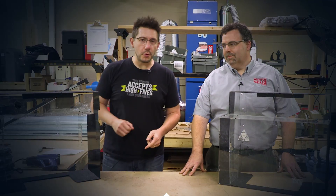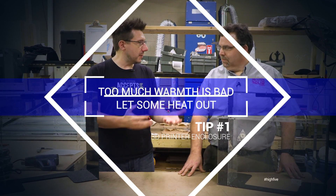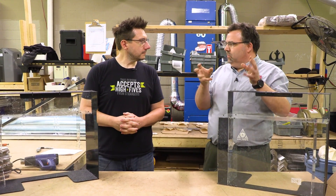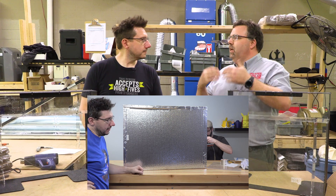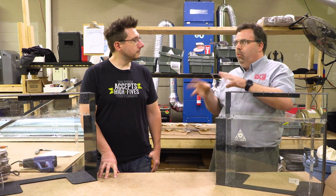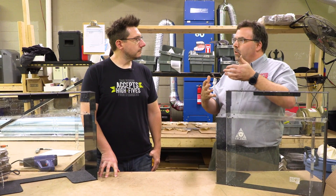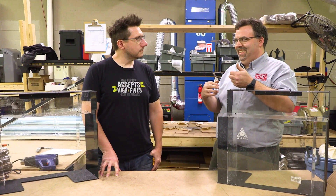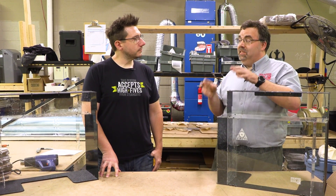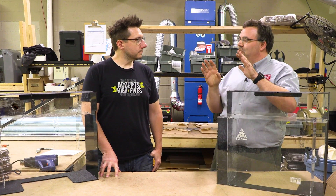The first tip for building your own 3D printer enclosure is: you need to let the heat out. Everyone tries to build an enclosure that's absolutely sealed and perfectly boxed, and in a lot of cases that's not a good thing to do if you're going to do anything other than pure ABS, PEEK, or Ultem. You need to be aware that your printer has 3D printed parts with relatively low glass transition points, so if the temperature inside the enclosure gets near that glass point, it'll start to sag and you'll actually melt your printer.